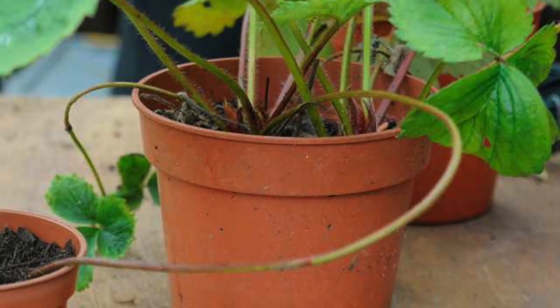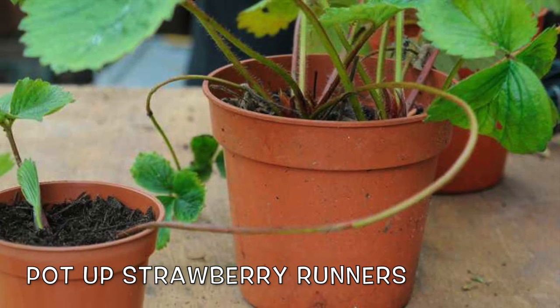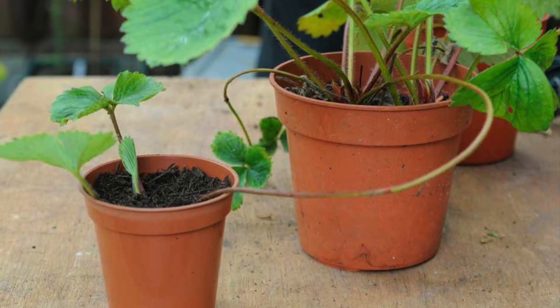Now is a good time to think about propagating strawberries, and there's no easier way than potting up the runners. Cut off any that you do not plan to use, since they will sap the energy from the parent plant.